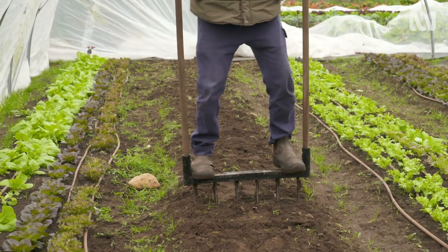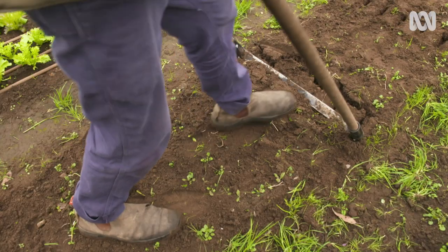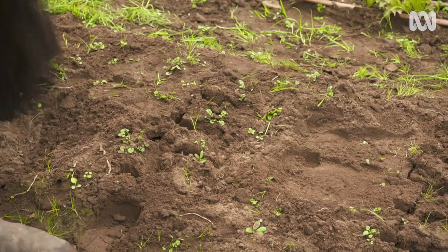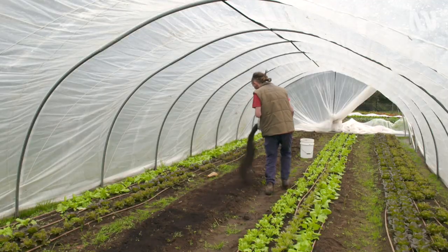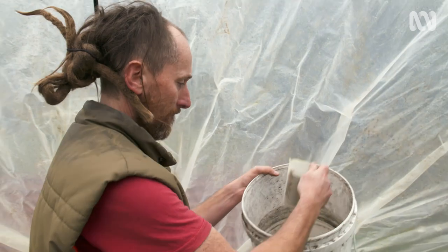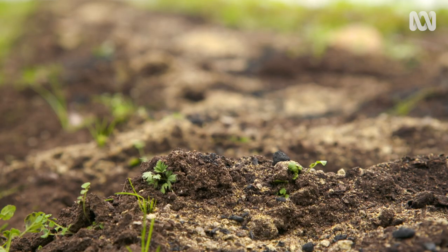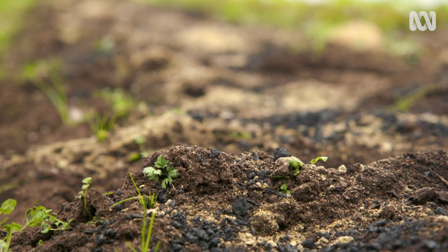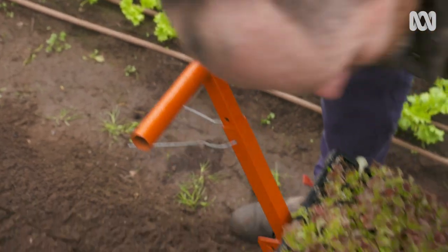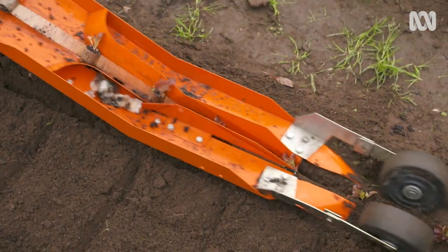It's a pretty quick process to change over a bed that's finished one crop and prepare it for another. This is really important for us, so that we can get in extra crops every year rather than waiting for a crop to develop. So it's a soil-up approach, always aiming to increase the soil life. Because we're looking at growing as much as we can year in, year out by keeping as much soil life as possible to maximise our crops.